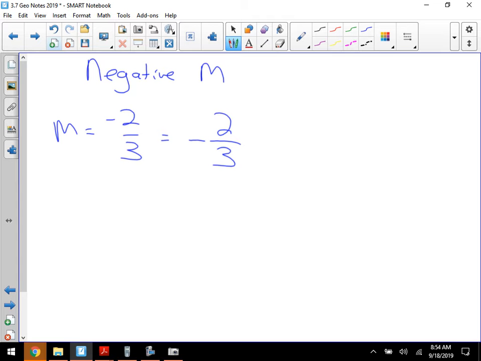As long as you're consistent with it, it's fine. So the idea here is if this was a slope of negative 2/3, my first step would be to go down 2, right 3, down 2, right 3. That way my first step is always up or down. My next step is always to go to the right. Down and right is the exact same thing as going up and left. Just so you remember, down and right is the same thing as up and left.